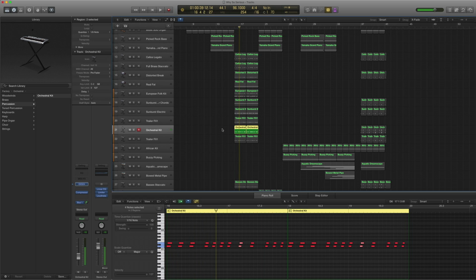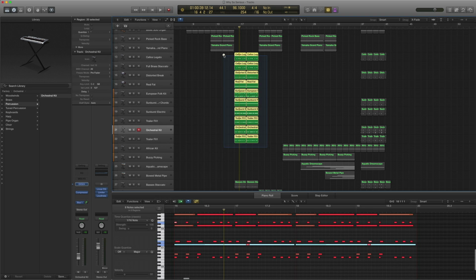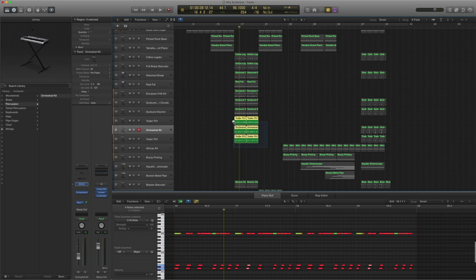Yeah, these are like snares and a bit of a tom. Under orchestral percussion, orchestral kit, and then you can see there's a bit of flamming going on here. I didn't do any fancy flamming. I just pushed this by one sort of SMT nudge. And here's how they sound together with the percussions. I'm going to take European folk kit.